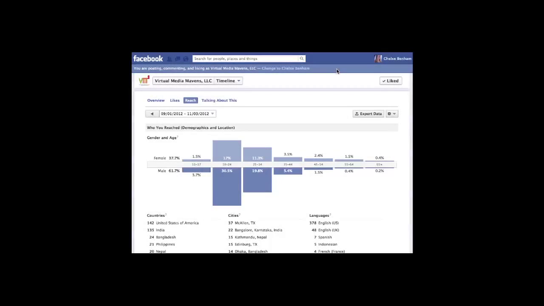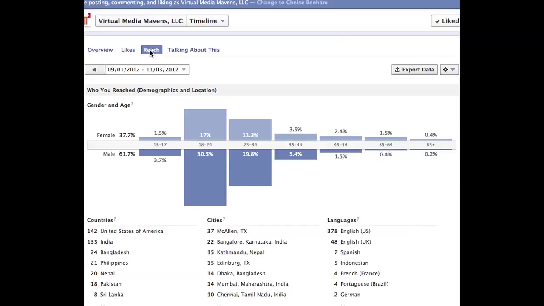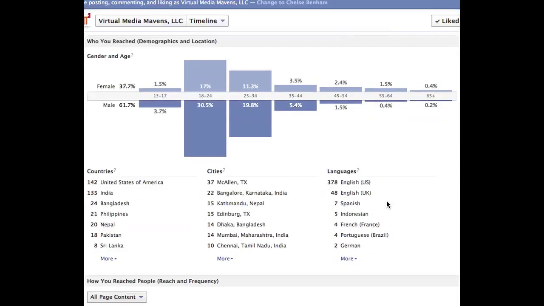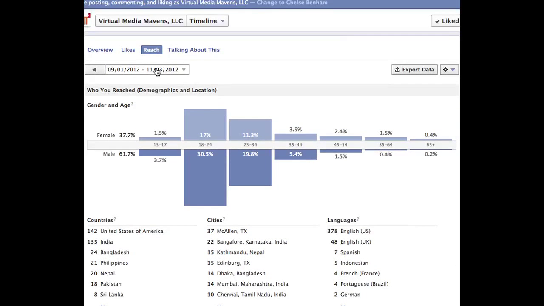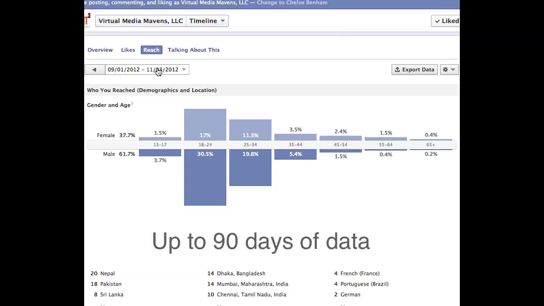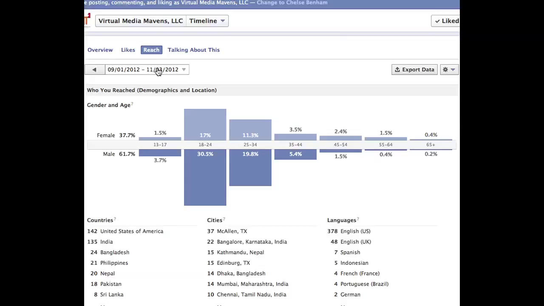When we talk about reach, remember, in the very top tab of your analytics or insights on Facebook, just click on that button and you will get to this drop down or page. Now the interesting thing is you can set the dates for what you want to see, up to 90 days. That's about the amount of time that Facebook will maintain records on your fan page. Set those between the dates you want to see what type of reach you're getting.